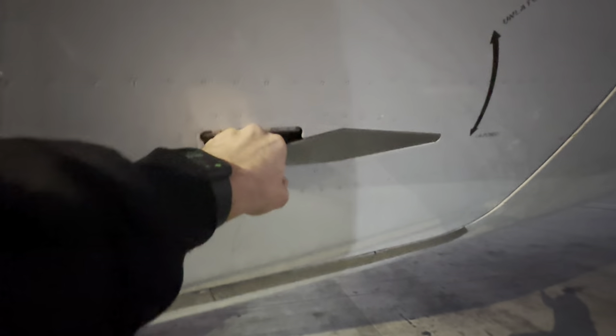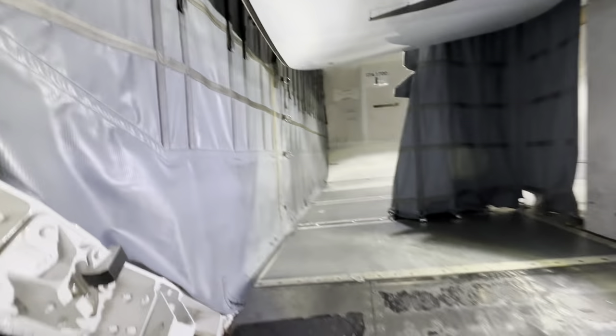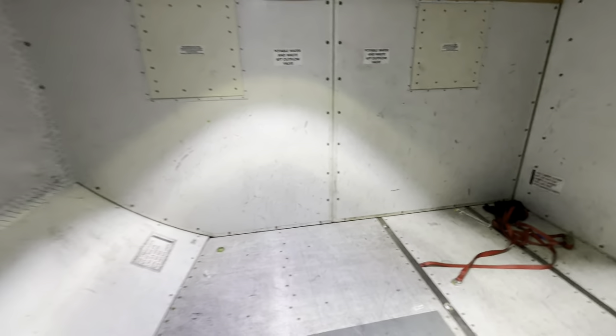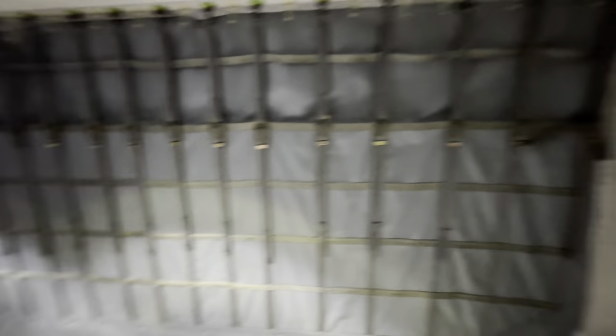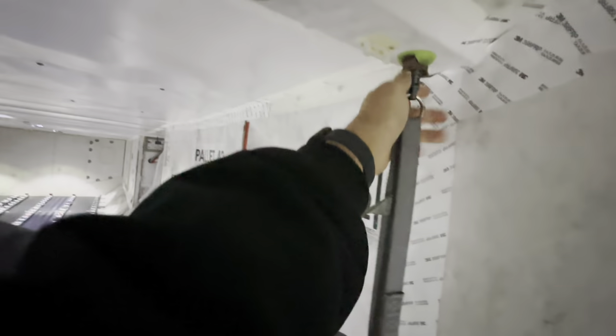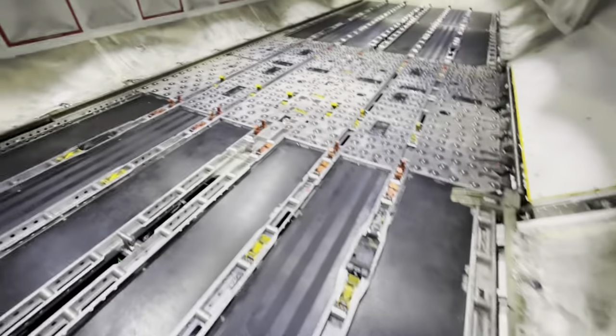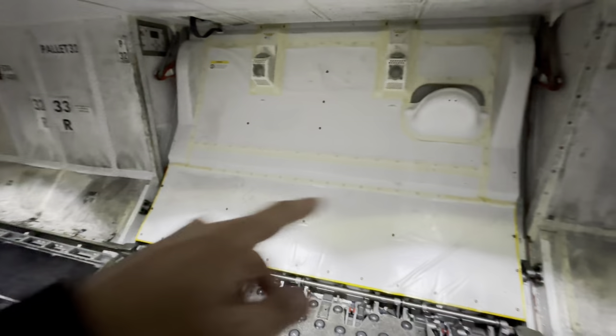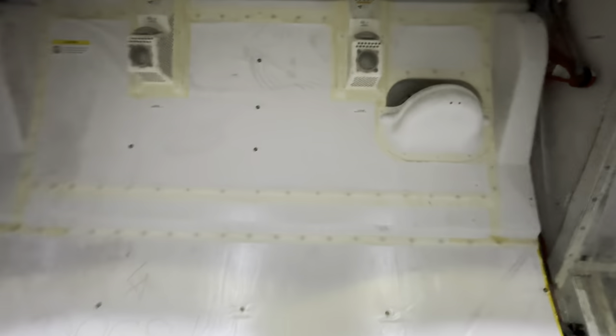It's very interesting - on the 787, the bulk cargo access hatch is on the left side instead of the right side of the aircraft. Usually access panels or cargo pits are on the right side. Interesting. Let's go check out the bulk cargo, and we can go inside the main aft cargo from the bulk as well. Does this remind you of that scene from the movie Commando where he's crawling through the cargo pit into the wheel well on - I think it was a DC-10 or something like that? Here's a cool little example of what the cargo pit looks like when the door is closed from the inside. Pretty cool, huh?